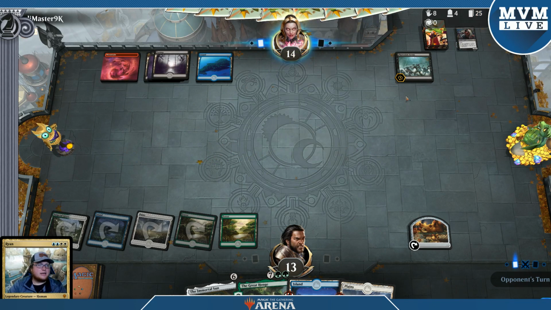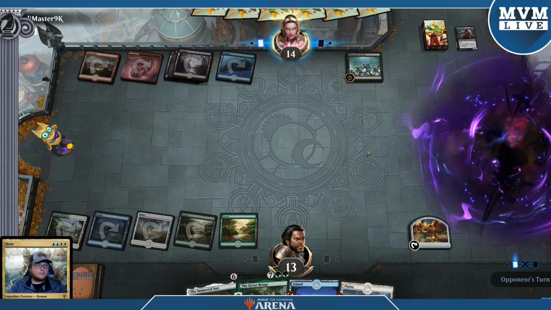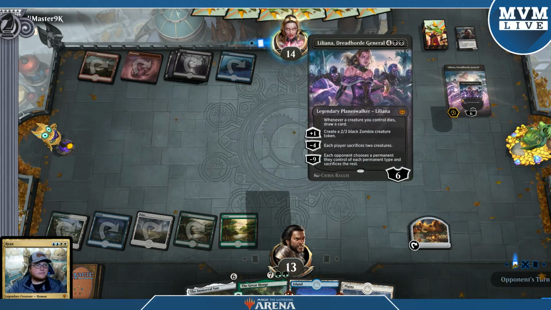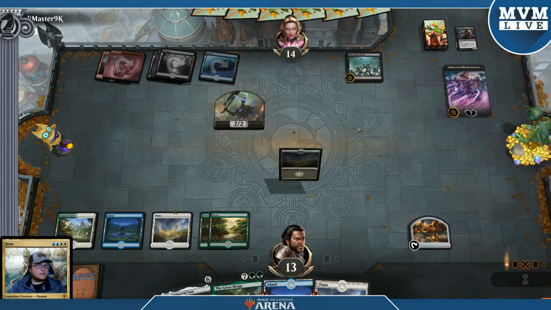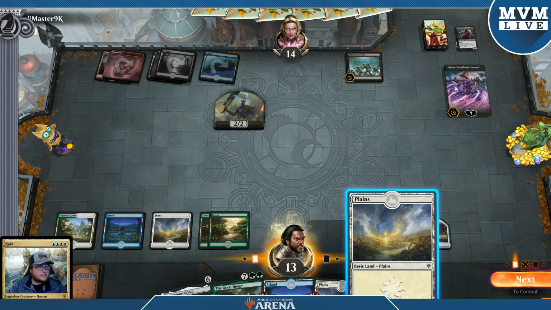8 cards in his hand. Where's my Folio, guys? Kyle, I'm with you. I don't know that that was the time to play the Massacre Girl. I feel like they had card advantage on me. Oh, Lilith, great. Or no, Liliana, I'm sorry. Oh, this looks like a fun new toy. Now I just keep drawing lands.